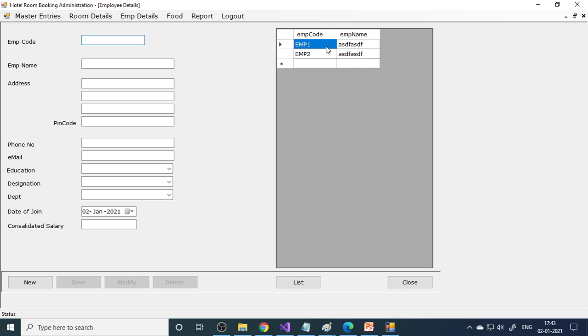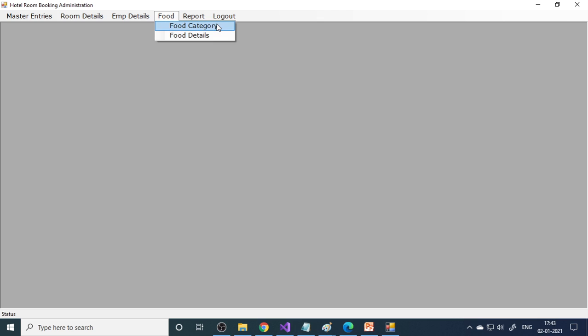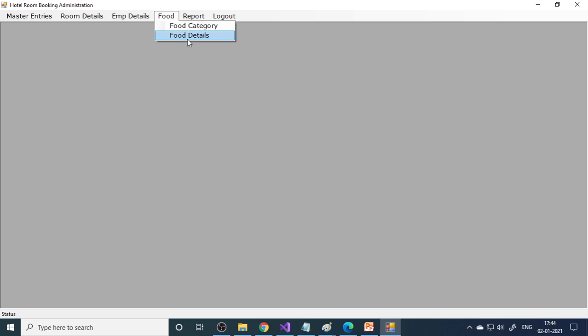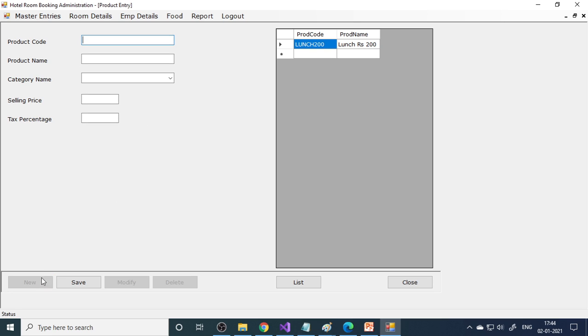Next, employee details. So who are the employees working in your organization? We need to write all the employee details. So this is the food category. Then you want to make some cakes. Right, so save this. It's create a category called as cakes. Then you have to put details, individual food, you're right.